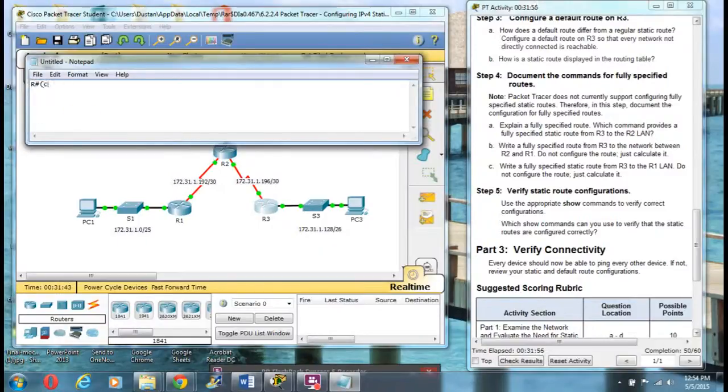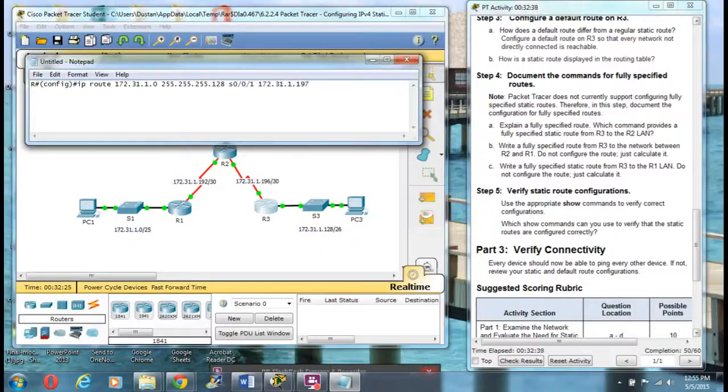R3 config IP route 172.31.1.0 255.255.255.128, and then serial 0/0/1 172.31.1.197.